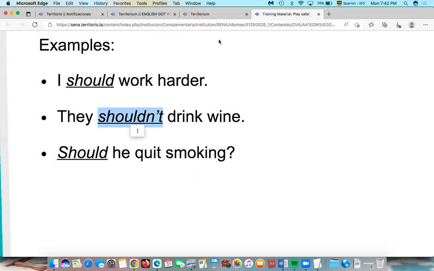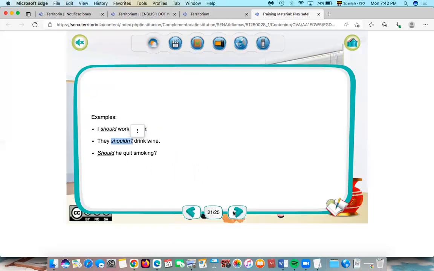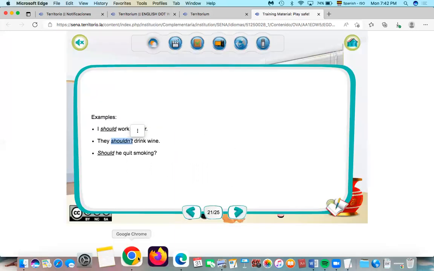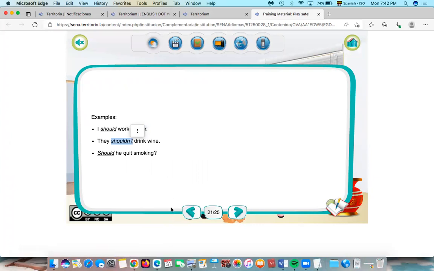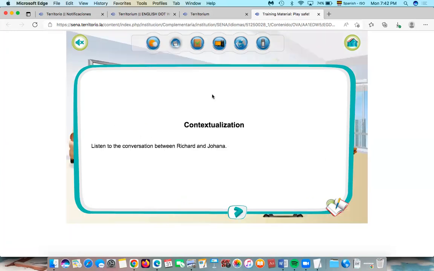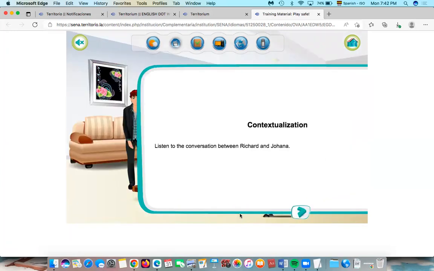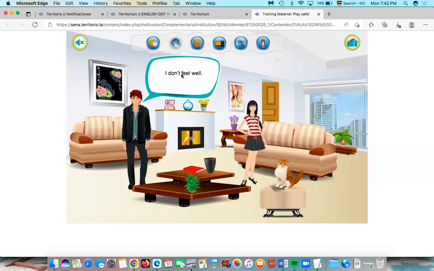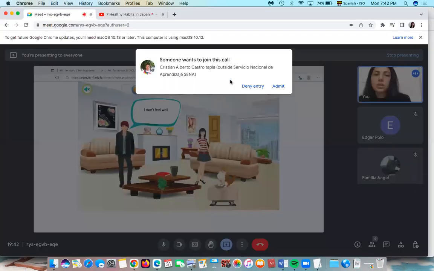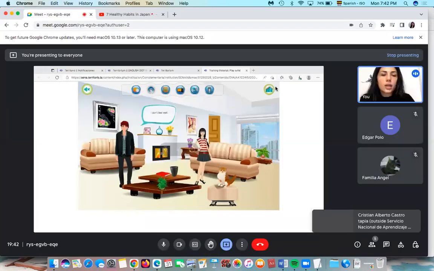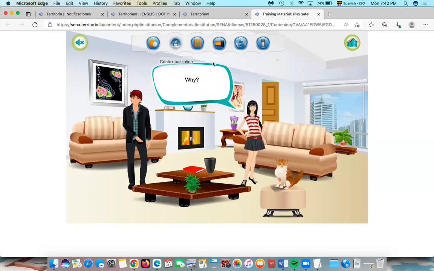Ok. ¿Alguna pregunta hasta ahí? No. Ok, perfecto. Bueno, ya la parte que viene, esta es la parte más estructural y de vocabulario, ya la parte que viene es contextualization, aquí hay una conversación, Richard and Joanna are speaking, right? I don't feel well, she says. And usually what happens is that, hello, Christian, welcome.